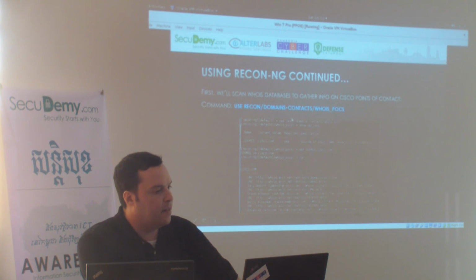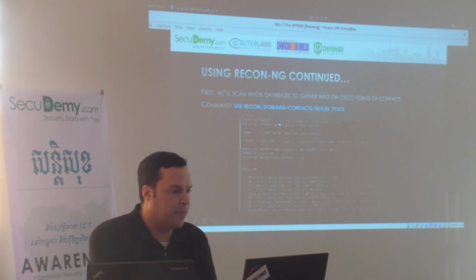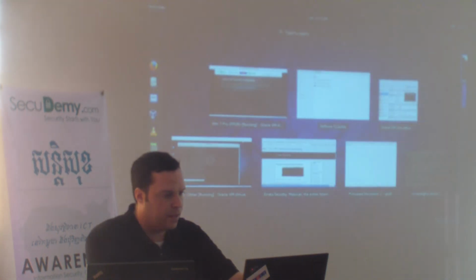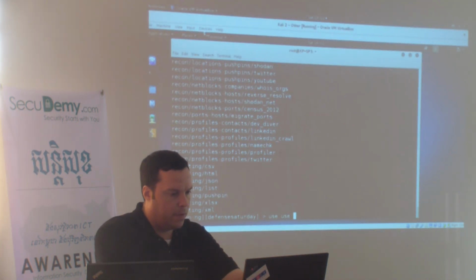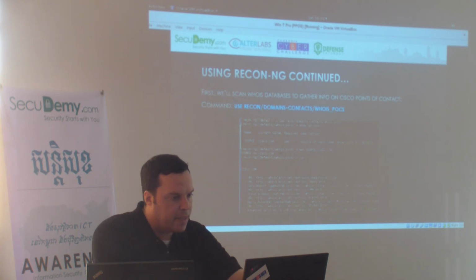Okay, so let's, as I said before, use it to grab a bunch of Cisco's IT contacts from the public whois databases. So we would do use recon domains contacts whois POCs.